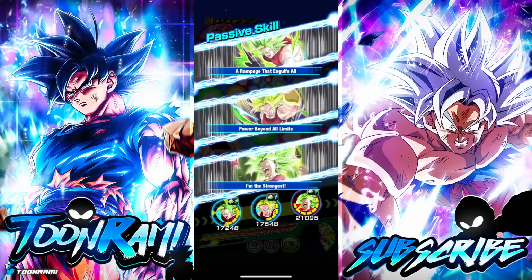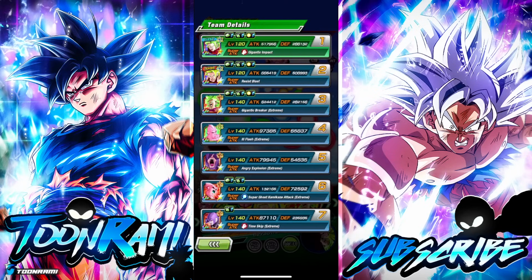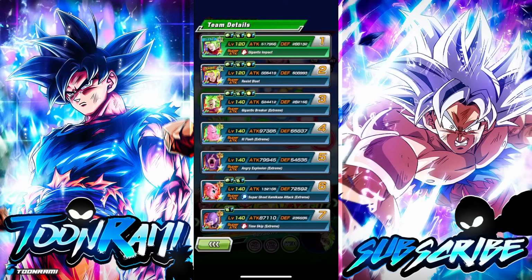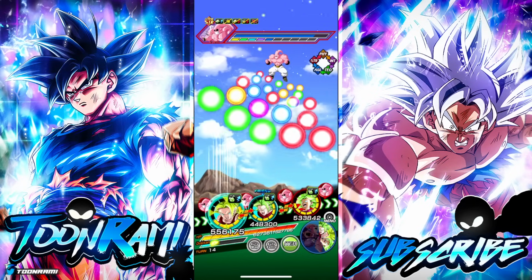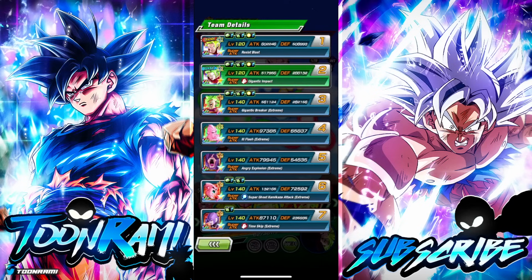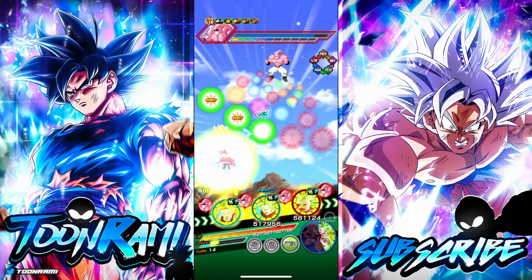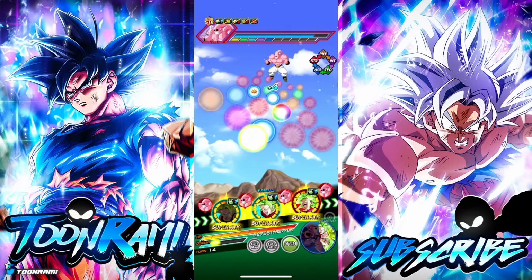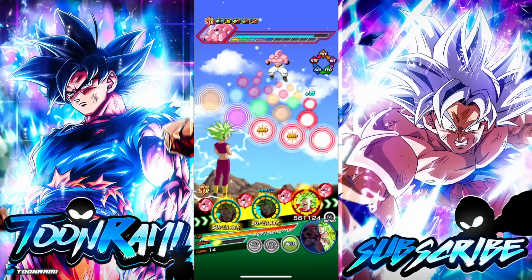Dude, that was a good rotation. Hold on. Yeah, his defense off rotation is insane. But what is this guy's deal? This guy... High chance of guarding starting from turn 7. Oh, pretty sneaky. All right. Well, I mean, that's a wrap. Pretty sure this is where it ends, because no shot this guy gets through this rotation right here.